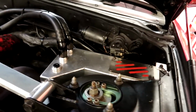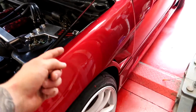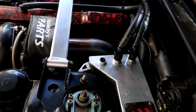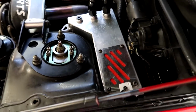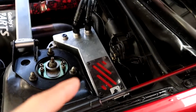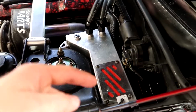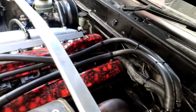But this thing is really nice. I was having all sorts of issues before, if you've seen the other videos, with my old catch can just pissing oil down the side, and now that's a thing of the past. That's a beautiful thing, and it's not actually made for this, that's why it sort of looks not quite right. It's made for the 32, so he's going to be making an S13 version very soon, and then I'm going to put this one in the 32 and the S13 one in here, and those lines are just temporary at the moment.